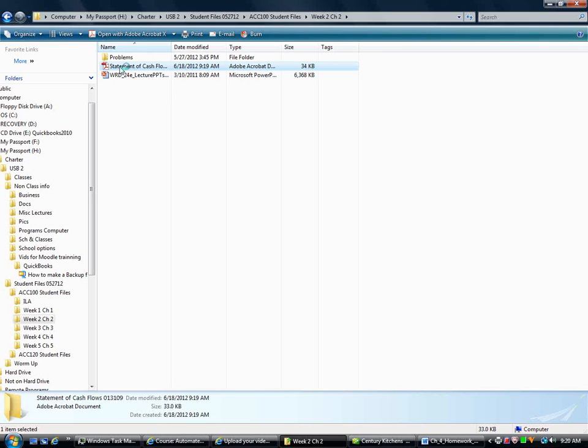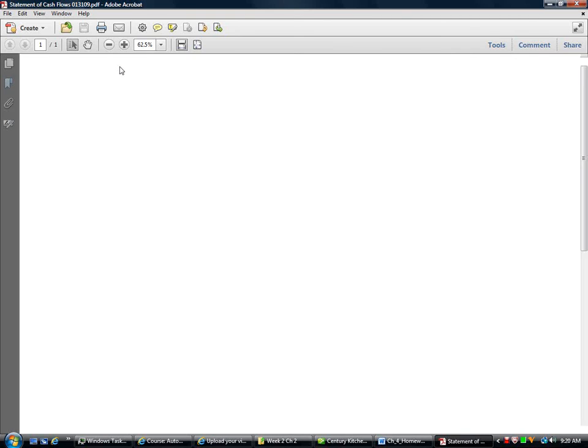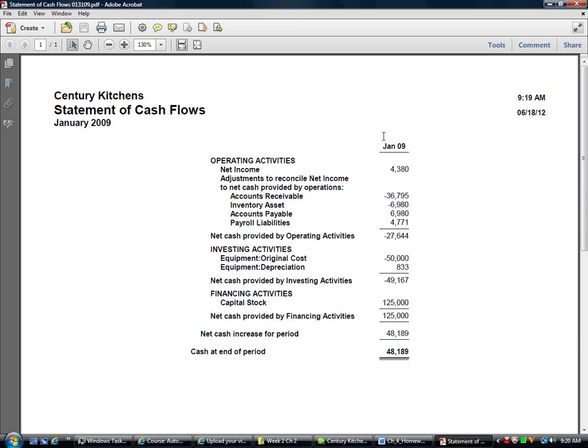Again, the biggest problem with these is, where did I put it? How can I attach it? So here's what it looks like in PDF format. Wherever you save it, I don't care where you put it, you have to go and find it and attach it to an email and send it to me. And when I open it up, it'll look like this, and I'll give you partial credit for it. So that is that. Let me know if you have questions.